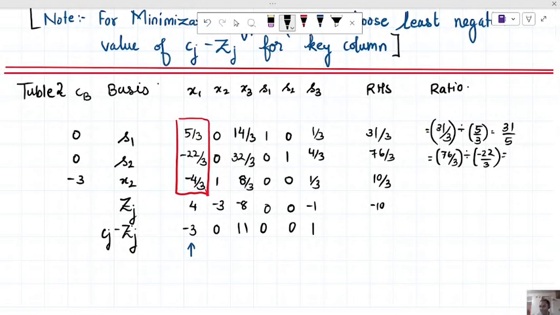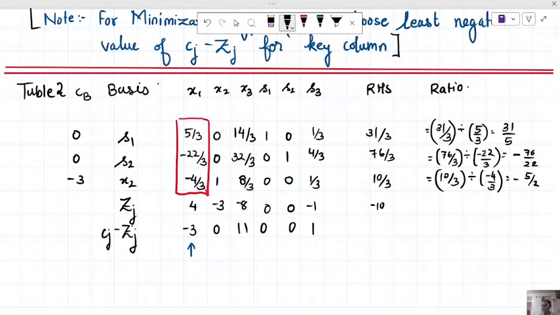is again negative over here, so you can avoid this ratio, it is negative basically. So minus of 76 upon 22, no problem, whatever it is. The next one, the ratio, again it is negative. 10 by 3 divided by minus of 4 by 3, it is a negative ratio, so minus of 5 by 2, that is what you get. So this ratio we ignore. The negative ratios are to be ignored.